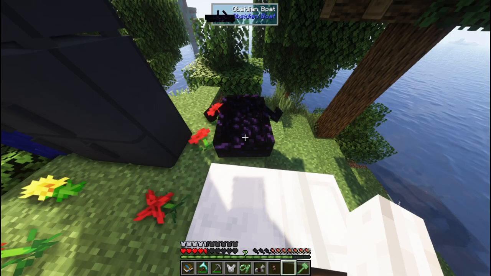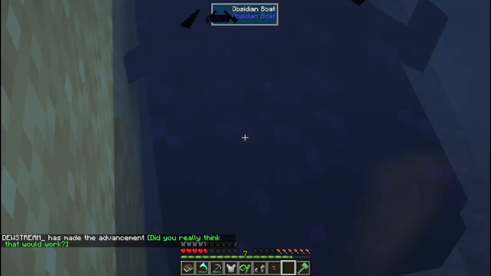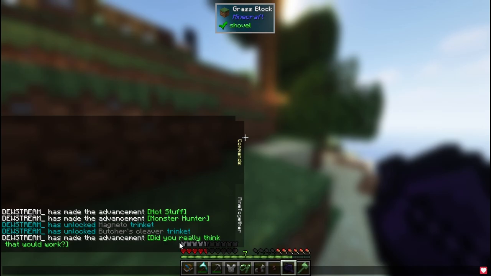I bet you it sinks as well, because, I mean, no way does it float. Let's see. I'm curious now. Where can we test? We can test here. Yeah, look at that. Oh, that is awesome. It actually sinks. Did you really think that would work? I like that. I like that. So that was for placing an obsidian boat on water. I like it. Okay. I'm on board.